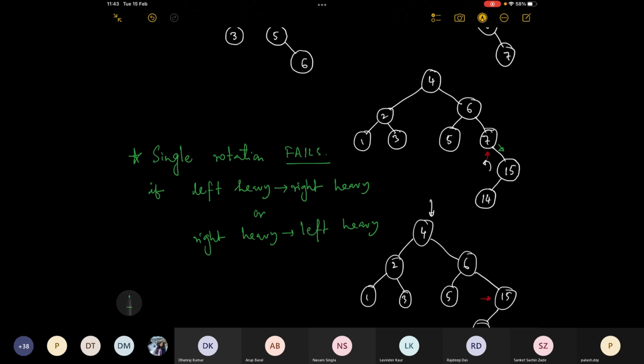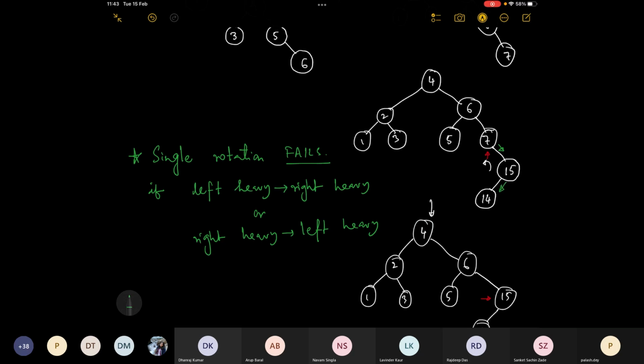Now you ask, at the root of the right subtree, is it a balanced tree? If it is balanced, then single rotation will be fine. If it is not balanced, you ask which one is heavier in the child of the violated node, and you see that the left one is heavier.